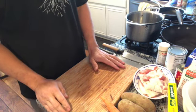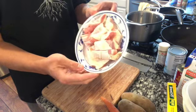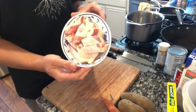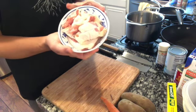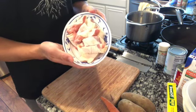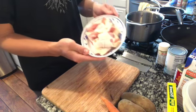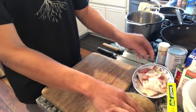So here's what we have in terms of ingredients that we're going to put in the curry. I have a boneless chicken leg quarter, which I got at the Japanese market, and you can use boneless, skinless thighs or chicken breast or whatever you'd like. I tend to favor these leg quarters, and I keep them in the freezer. They're very versatile for a variety of dishes, or you can debone your own leg quarters.